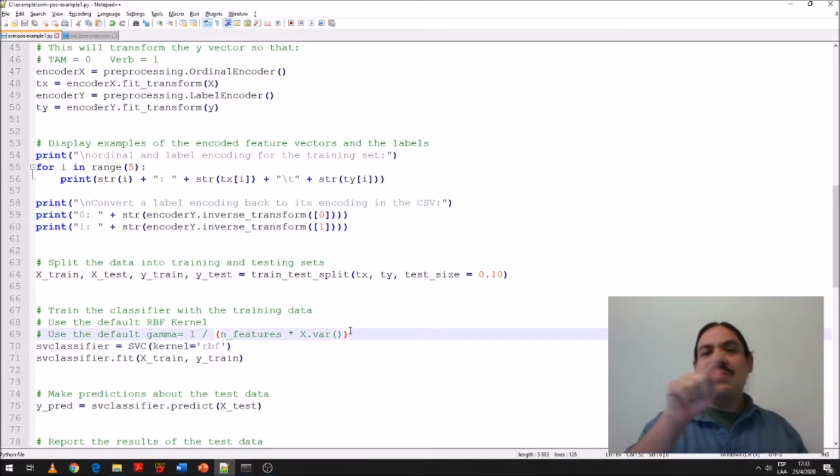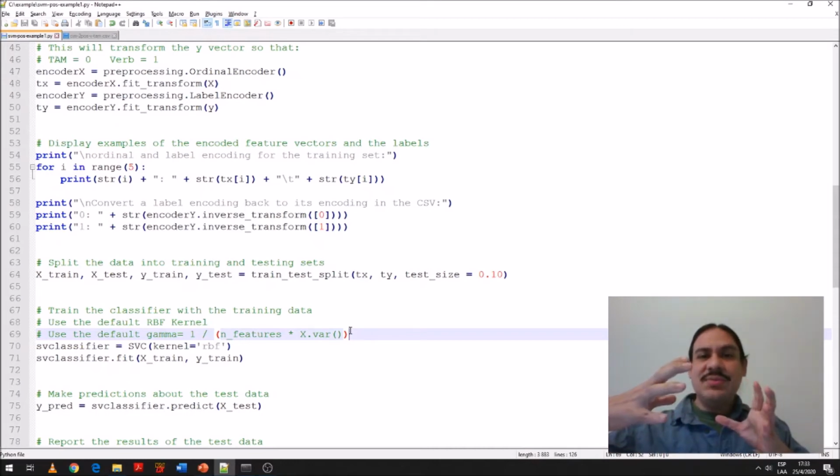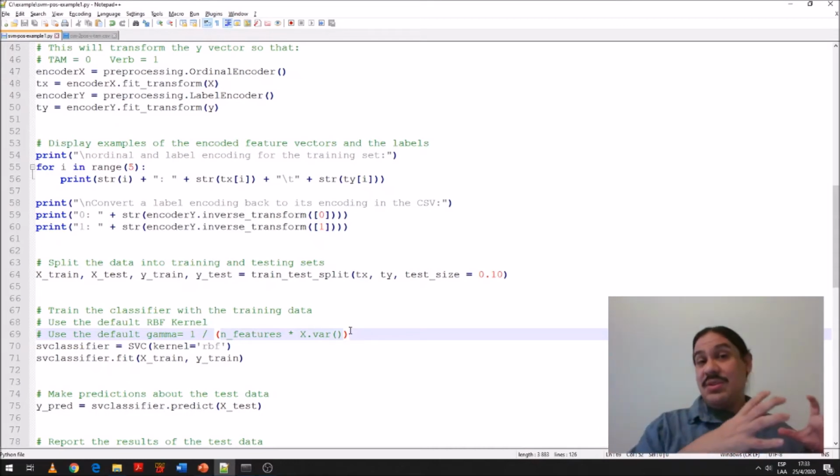So as you can see, this is 1 divided by something. So it's going to be a small number. So it's going to be a number that is less than 1. This is going to give us very wide blobs. It's going to try to aggressively expand the edges of the radial blobs against the edges of the other ones.